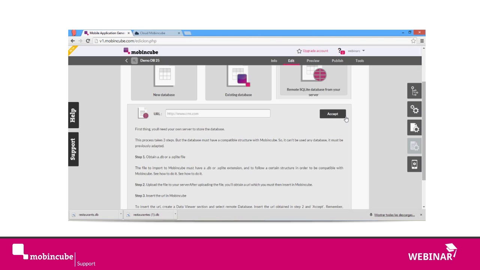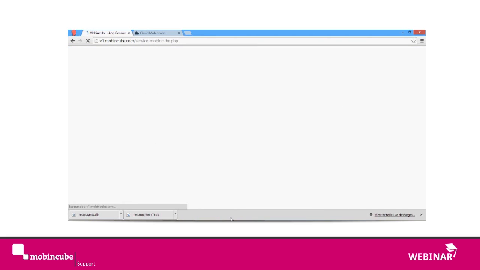Okay. So in case you have your information in your own database, you have to do this, and then maybe you have to do some scripts to export data from your original database to this new SQLite database. Okay. So basically, this is it with remote databases.